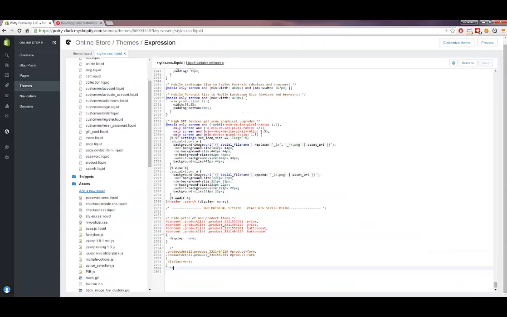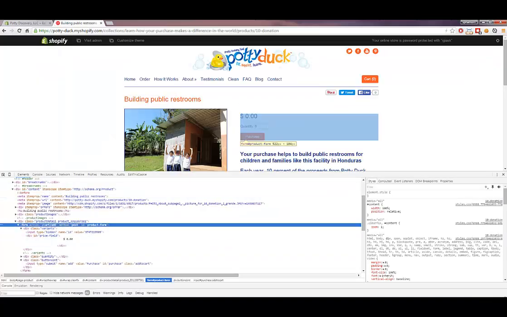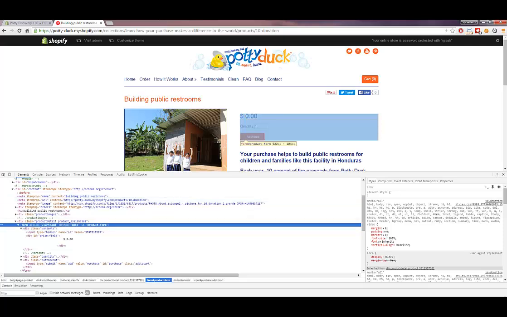So let's see what we did. In this case, I didn't go all the way up to content. I could by adding a content ID in front of it, but didn't go to that extreme. Probably because it's not necessary, while the other one it was probably necessary, just so that it particularly highlighted only on the home page. So I'm going to uncomment this section, but here it is. It's product detail, and then product for the two products, one that ends in 229, the other one that ends in 381, and the product-form, which is the actual full container that everything's encapsulated in. So if I hide that, it would be gone.